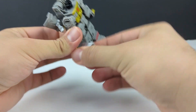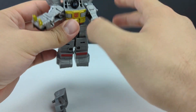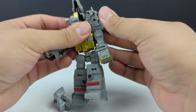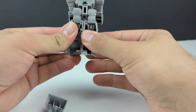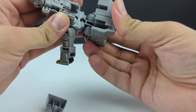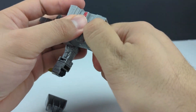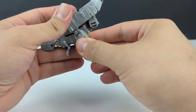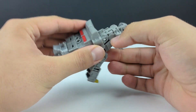Let's get him into dino mode — it is fairly simple. The legs you just pretty much straighten out. Bring this whole section up, that will close up around his head, and those will plug in together. Then you just slot the dino legs like that, bring this up, and flip that up and around. Bring these up, and there are two spots that this will plug into to form his tail. And there we have Grimlock in T-Rex mode.